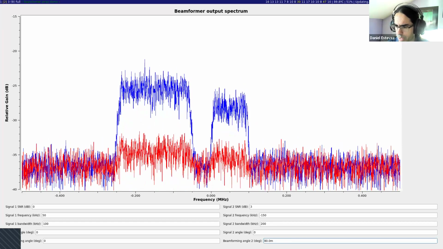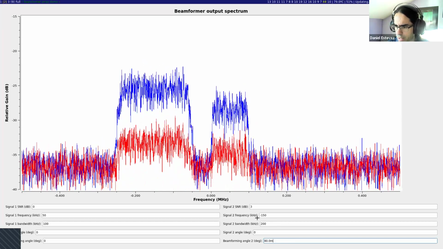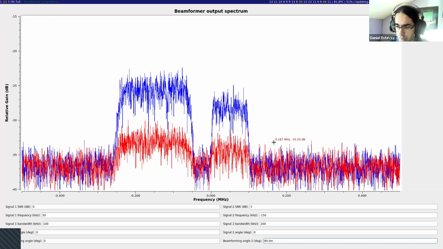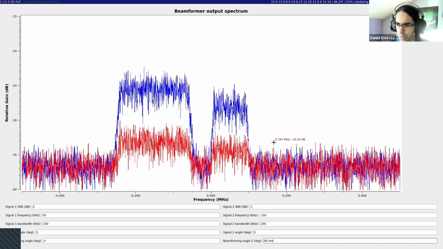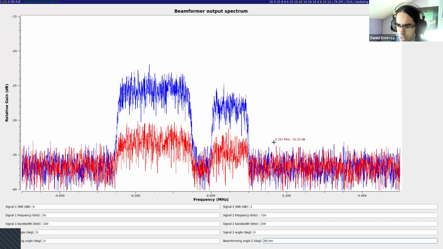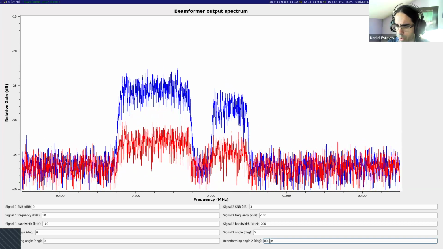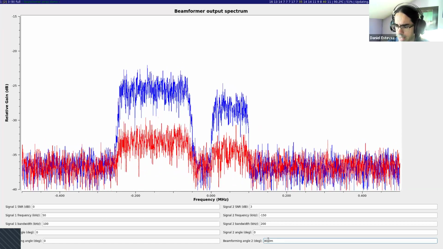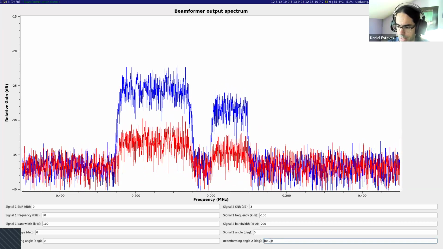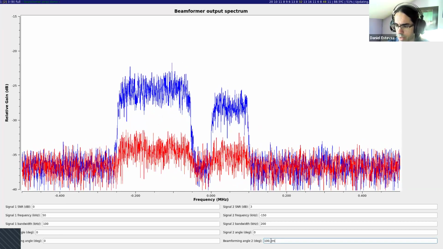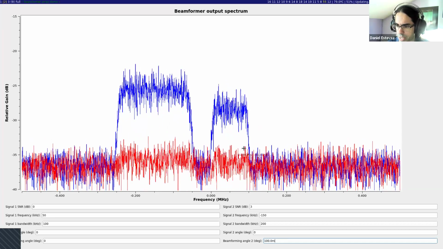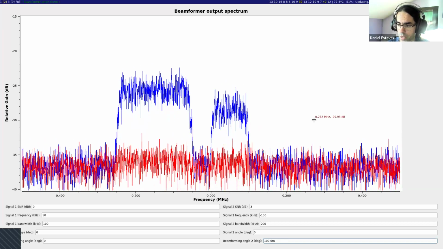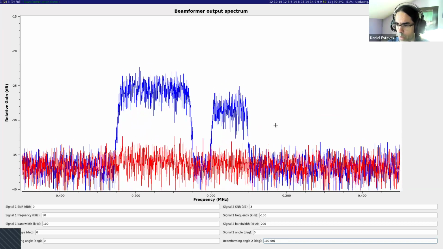Maybe do 0.08. So on 0.08, the signal is very small. This is because the beam of my beamformer, which we will take a look at in a second, already has a decreased gain for 80 millidegrees. And if I go to 100 millidegrees, which is the same as 0.1 degrees, I'm already on a null of my synthetic beam, so I completely lose the signal.